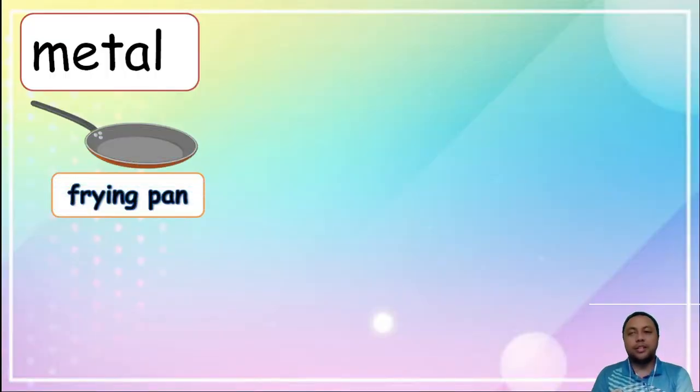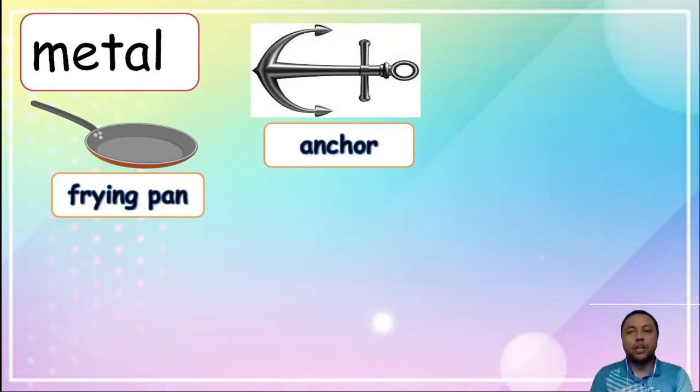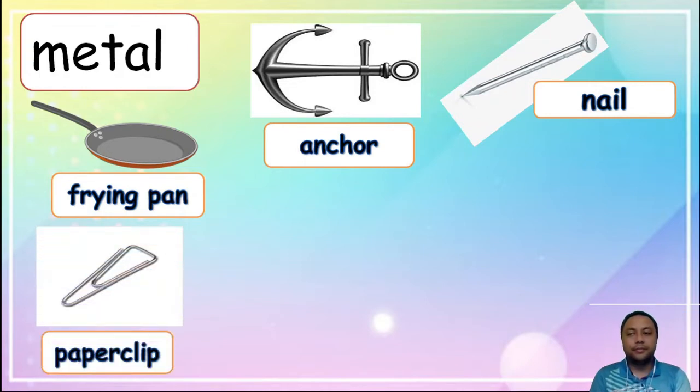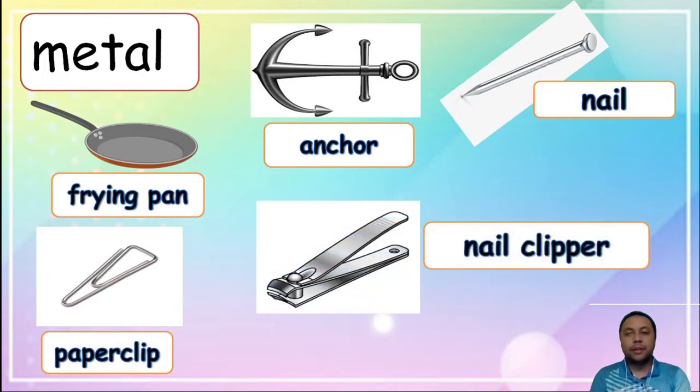Metal. Here are some of the objects that are made of metal. We have frying pan, anchor, nail, paperclip, nail clipper. These objects are made of metal.